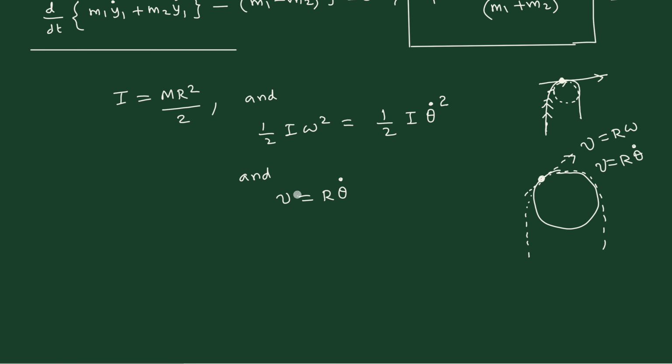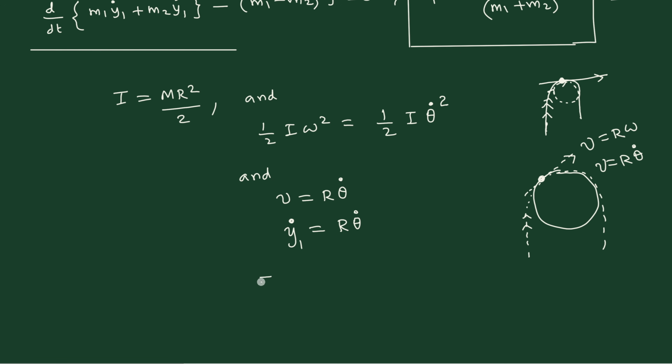But we don't have v in our problem. You know that v is the velocity of what? Velocity of this wire. This wire is moving, right? So at what speed? y1 dot will be the speed of the wire. With that speed only the wire will go up, and therefore v should represent y1 dot. That will be equal to r times theta dot.